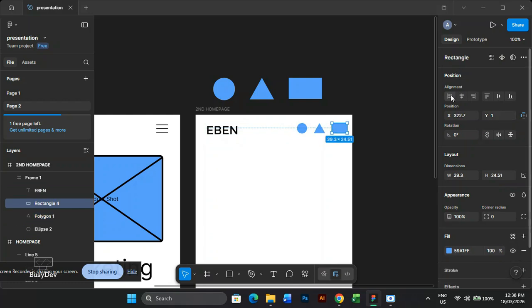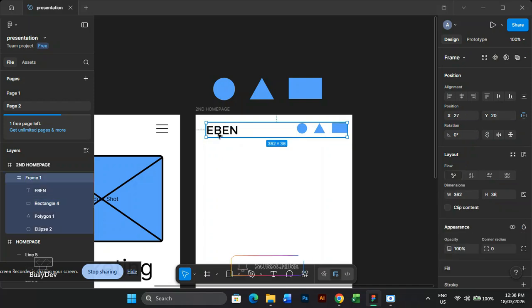So what you do is make sure that, first of all, what you want to set the constraint of is inside of a frame. If it's not inside of a frame, you're not going to find the constraint settings. Okay. Then you go into object editing mode by double clicking and then going inside it.